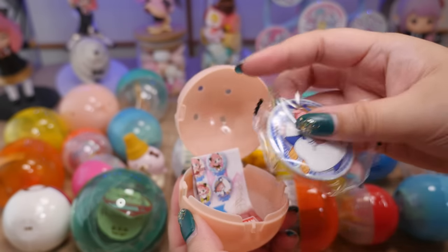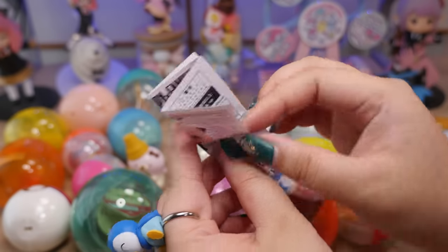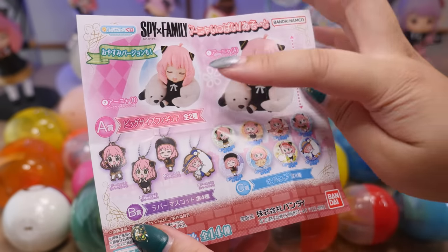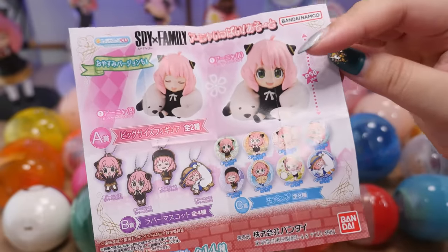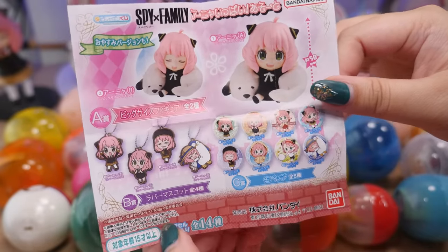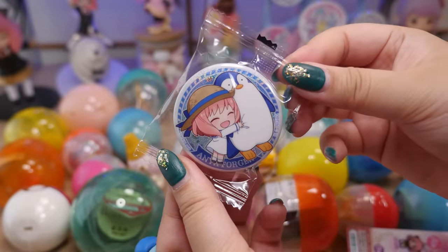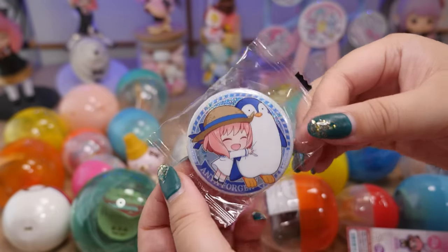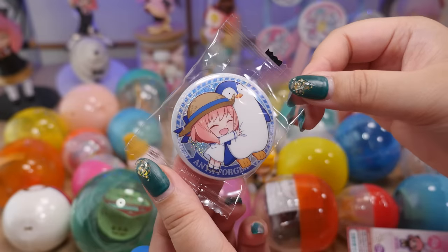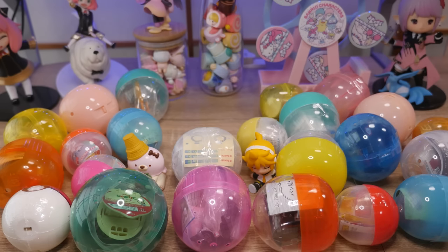Oh, I remember these. I think I got these at Haneda Airport. It's like an Ichiban Kuji gacha, so it's even more gambly than a normal gacha, but there are different rank surprises. A is the figure — I guess there's two figures, eyes open and closed. B prize is a rubber strap, and C prize is a little badge. I think these were 300 or 400 yen. I wanted the figure because it's adorable. The first one I got is a little badge — she's holding her penguin. Anya Forger. I have so many straps and pins; I feel like I should figure out some cute way to decorate them. The art is really, really cute and it has hollow glitter on it. So that means these two are Anya's as well — we'll open them throughout the video.